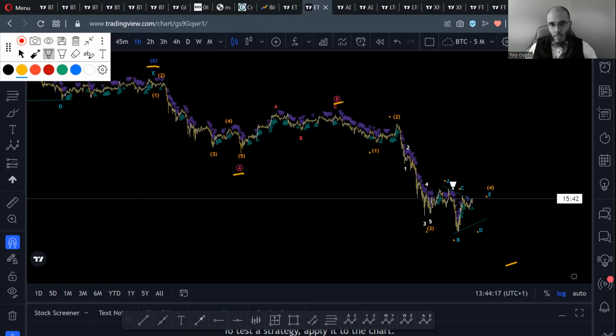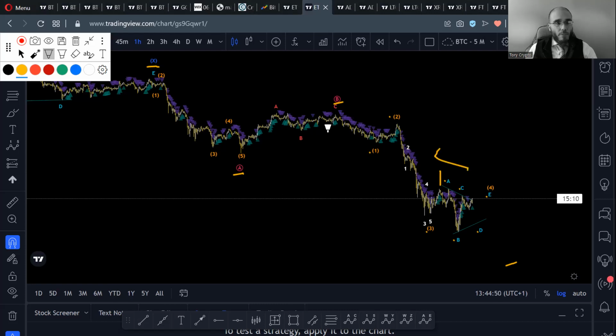So it is not 100% certain that this low will hold. According to my labeling here, it won't hold. You could try to put the wave 4 top here and count the last wave as a fifth wave, but it only subdivides into 3 waves instead of 5 waves. So it doesn't look good if you put wave 4 top here.